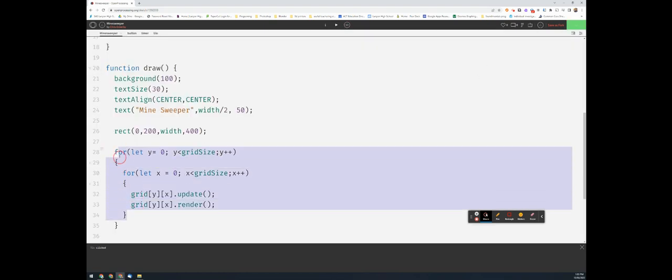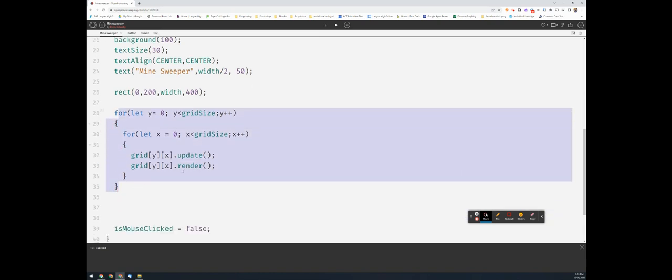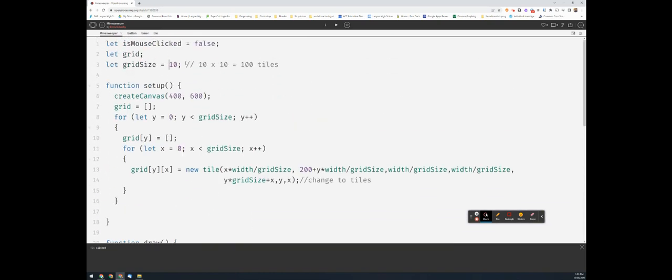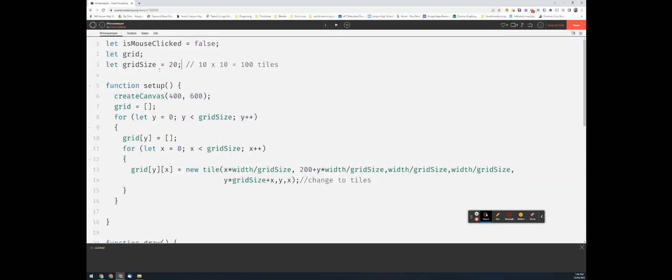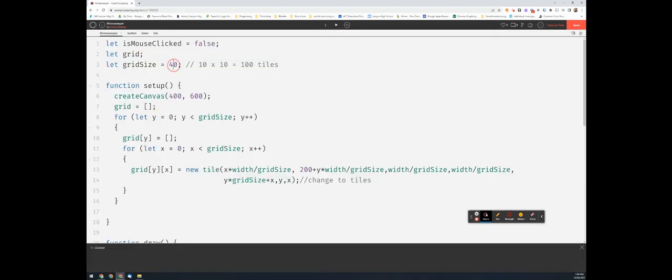So that was the double for loop there with our grid. Now, if we go and change this, I'm going to change this to 20. To make a bigger grid, and there you go, you got a bigger grid. So everything works off this grid size now. So if you really wanted to go crazy, you can make it 40. It's really tiny grid squares. So we're going to leave it at 10 just to begin with, because that's a nice number.